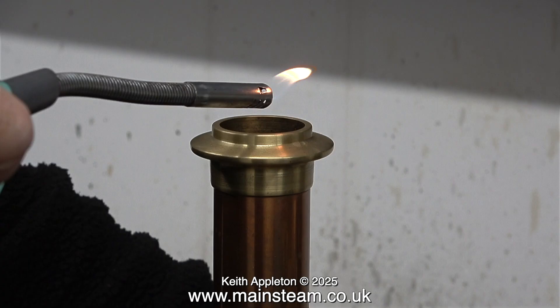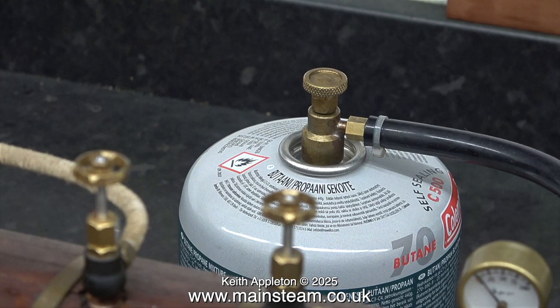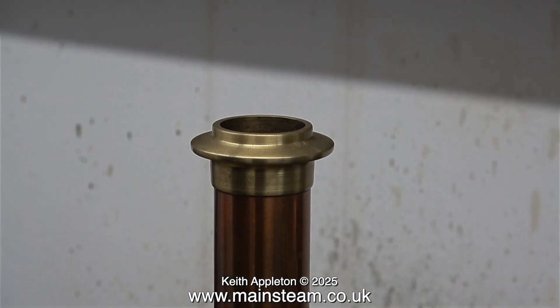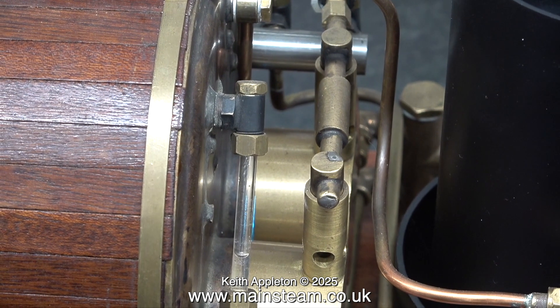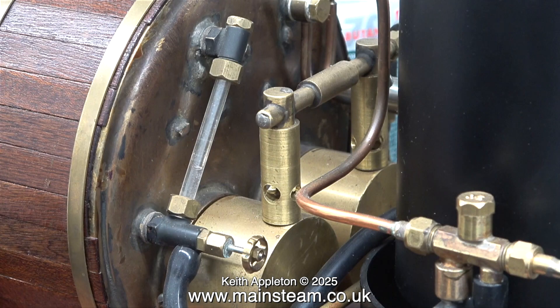Health and safety: always hold a naked flame over the chimney before opening the gas valve, and before that open the window. With any model steam boiler that's gas fired, when you first turn on the gas, don't turn it on full. You don't want to suddenly hit the boiler with a vast amount of heat. Try and warm it up slowly to start with. This boiler is 6 inches in diameter and has twin gas flues and it does generate a lot of heat.